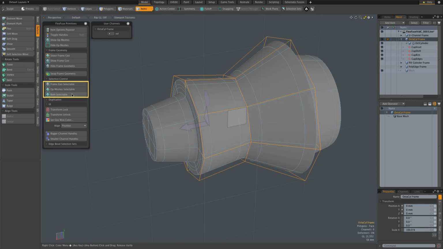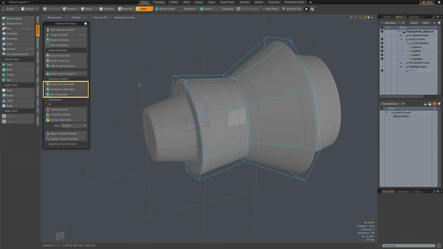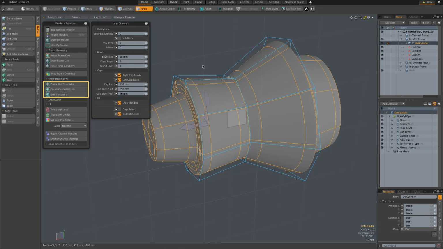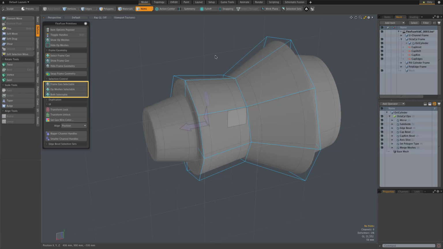So we have the option to make only the frame geometry selectable. So no matter where I click in this general area, I'm going to get the frame if I get anything, or make only the procedural mesh selectable, which means that no matter where I click, I won't get the frame, I'll get the procedural, or make them both selectable.